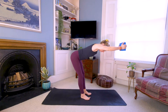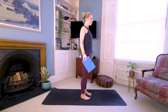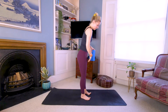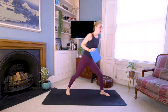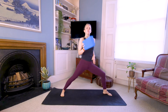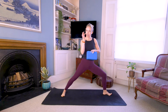Slowly come all the way up to standing and bring your arms down by your sides. Roll the shoulders, shake it out. This brick can really help sort out the spine — all these muscles in the back, inner thighs, around the glutes. Now we're going to come into warrior two. Open the legs out wide, turn the left foot out first, bend the left knee. Once you've found your warrior two, adjust the feet as needed. Ground down through the feet, tuck the tailbone under slightly, engage the glutes.